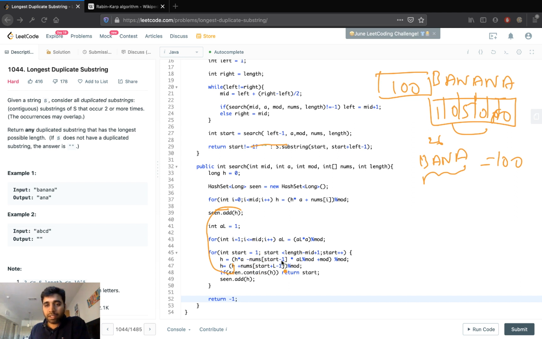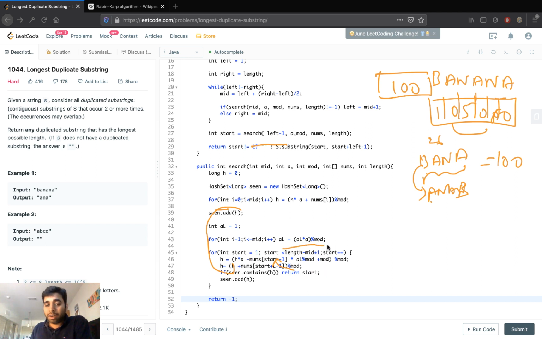Now I'm calculating the hash function. We are also taking index into consideration so that we don't get duplicate values for banana and anana or A-N-A-B. For this and this, we don't want to create the same hash value. That is the reason we are taking index into consideration and applying all this modulus.